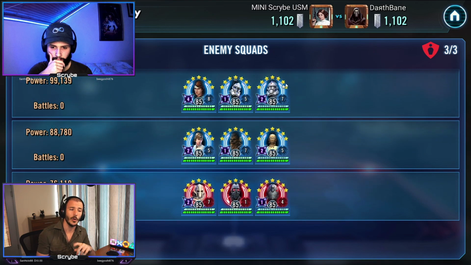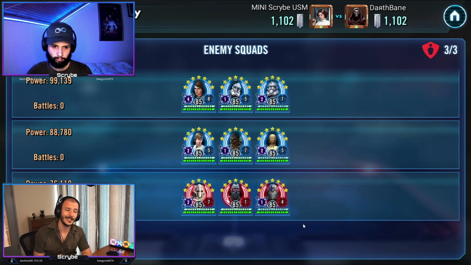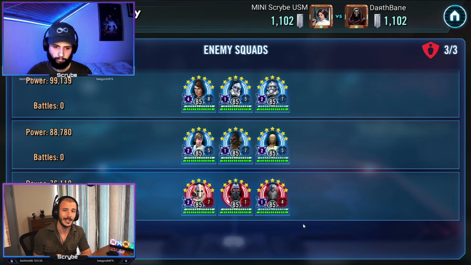The southern section, we've got Gas, which I was certain he would set on defense. CLS, again, certain I was going to see that with C-3PO and with Chewie. And then GG, which is a fairly staple defense. These ones are pretty tanky.